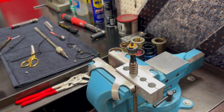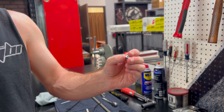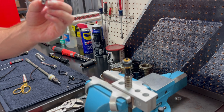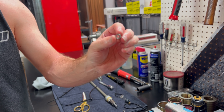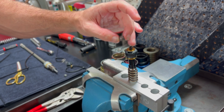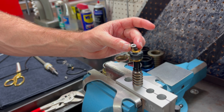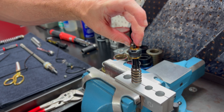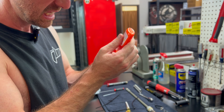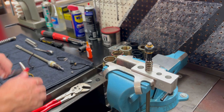Now here is our M6 nut that retains everything on there. When you removed it, the nut was sitting with the cylinder section going down directly against the washer. But there are no threads on the cylinder section of that nut, so we're actually going to put the nut on the other direction — that way we engage all of the threads on our piston post and all of the threads of our nut. Before doing that, put a little bit of orange Loctite on there, then start the process of tightening this down while maintaining the order. I like to do this by hand and get it kind of snug before attempting to torque it down.